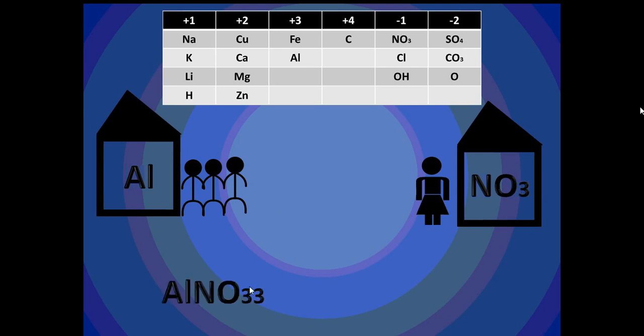The reason we don't write it like that is because it would be saying that there's 33 nitrates in there when there isn't. So you gotta add brackets. Anything that's inside brackets, the number that comes out of them says that's how many times. Because there's three, it should say there's three lots of nitrates in there. That is why you have to remember that.